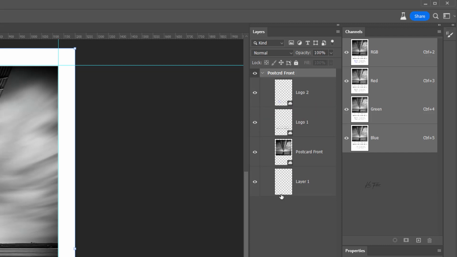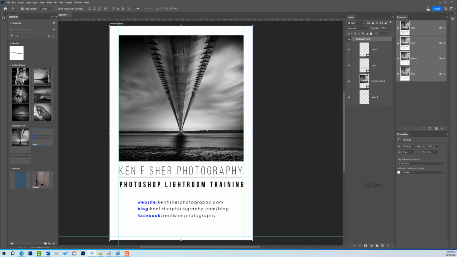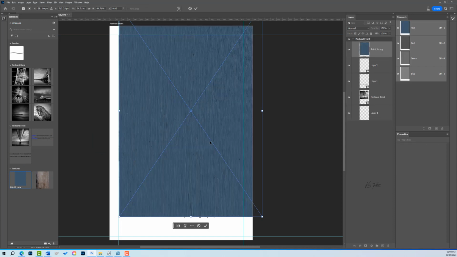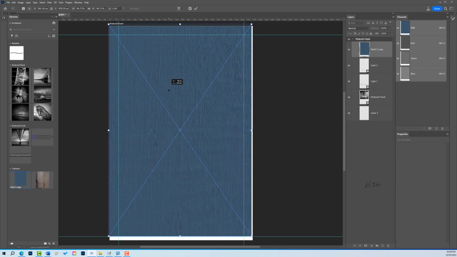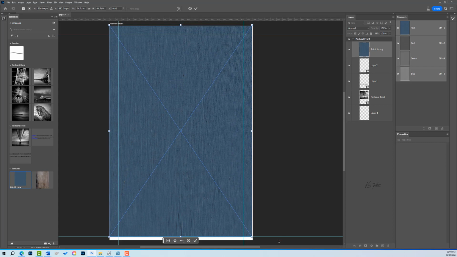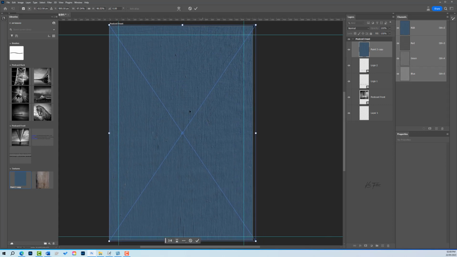Now the normal rules of the layer stack do apply here, so I would like to put a couple of textures on. So let's try first, let's put a bit of colour in. We'll have a blue texture, so I'll drag that over and drop it in, and it does drop it at the top of the stack, which is not really any good for us, but I can position that and resize it to make sure that it fits. So I'll just do that, and then I'll double click.